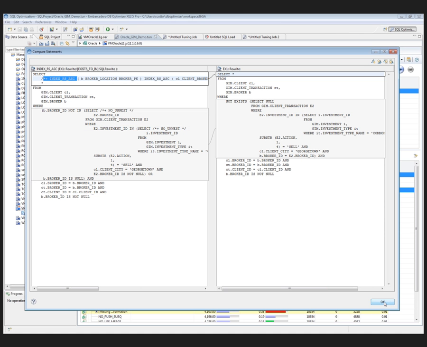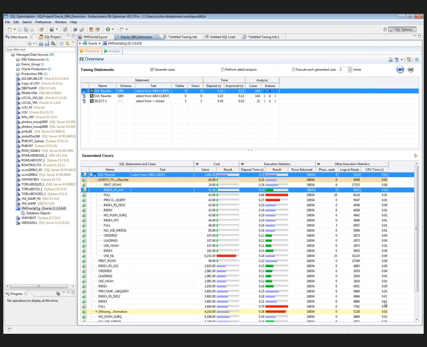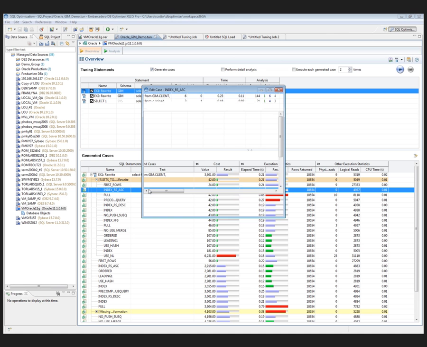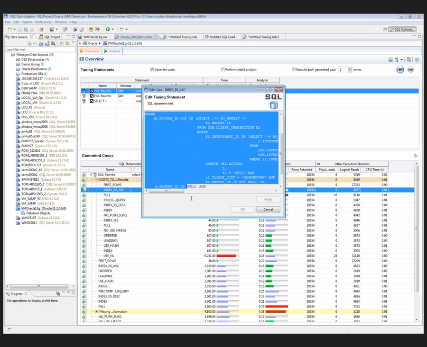So again, DB Optimizer is going through, and Oracle is a platform that really allows a lot of customization. It provides, I think, close to 120 different hints that can be utilized, too many for a human to go through at one time. So again, DB Optimizer is going to run through and try all those. So now we found the query that we like. So let's go ahead and we will select this query.